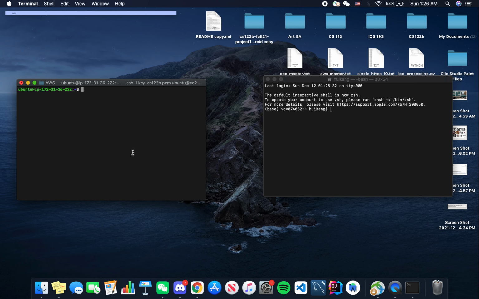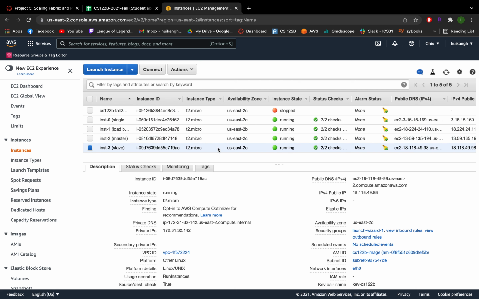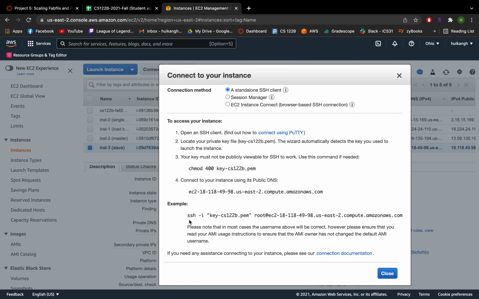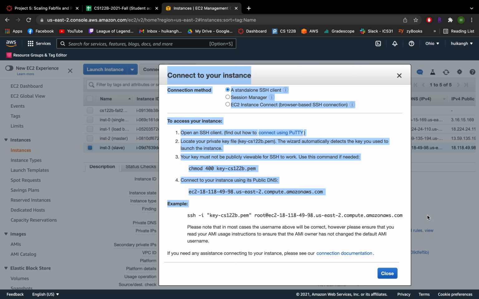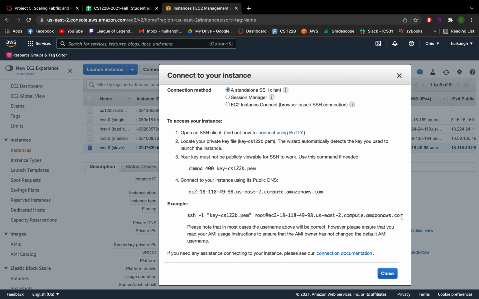Now, the left one is master, and the right one would be the slave instance.